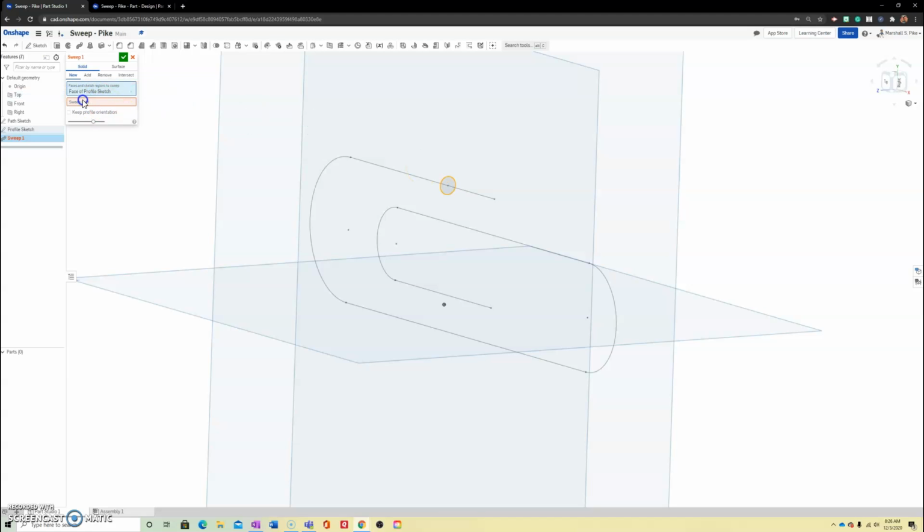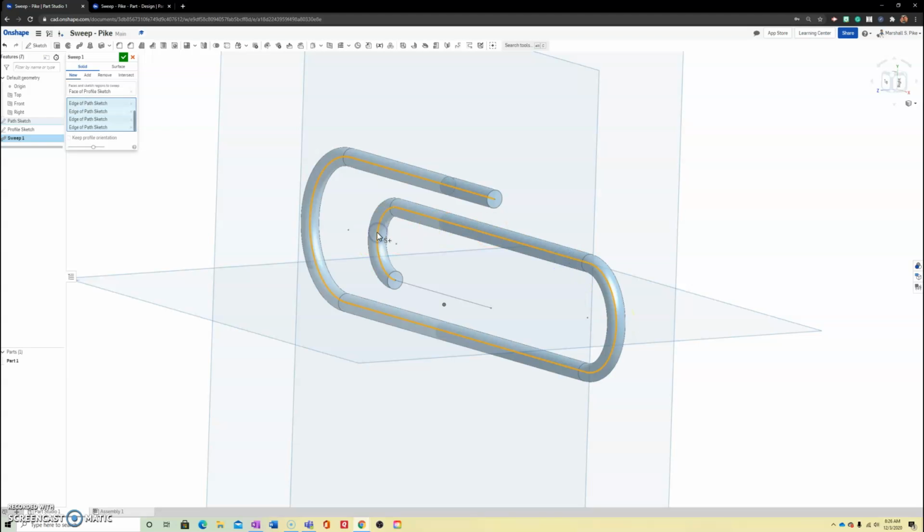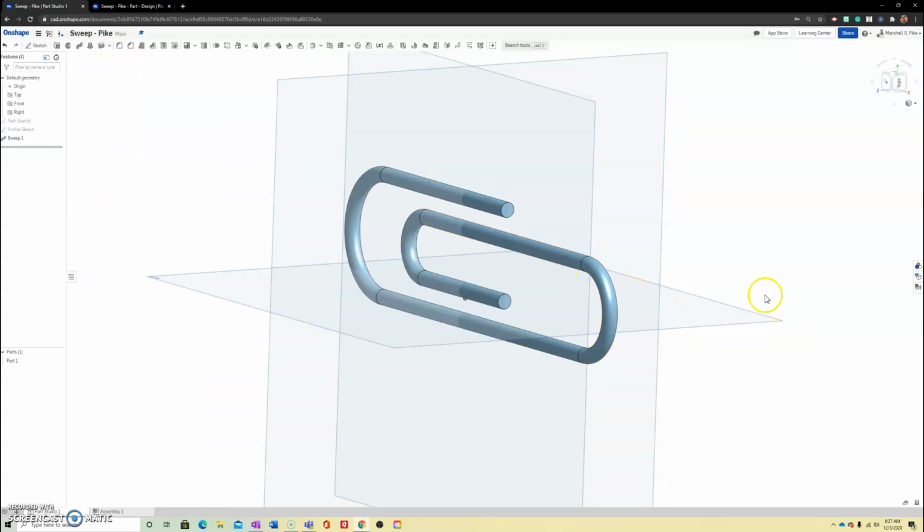The one thing that a lot of kids forget to do is that the active feature or command is what is blue. So now that I've already selected the face of my profile sketch, I want to switch over and click to my sweep path to activate it. And then I can hover and select the entities that I want to include. It may take a second, depending on the system, for it to catch up for your entire component. What I have now is my sweep path, and I have my face. I can go ahead and accept it if you want.